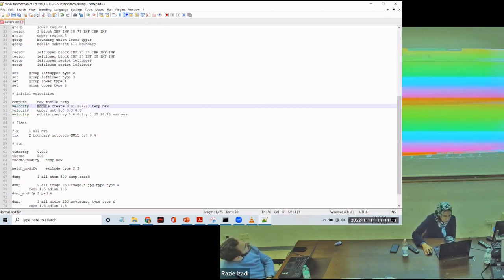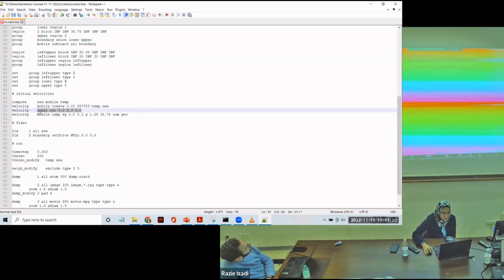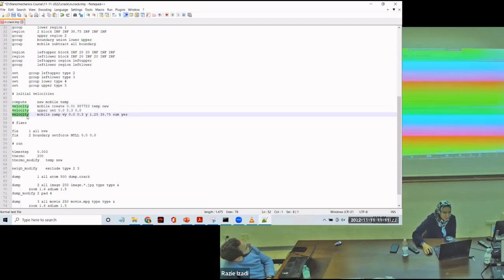Here it calculates the temperature, and here we define a velocity. For the mobile, create 1.0, and I will explain it. We define a velocity for the upper set, and we define one for the lower.